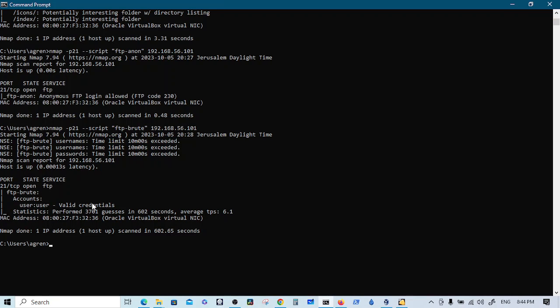You can search the internet for word lists or specifically username password lists, and these will be more comprehensive, contain much more values inside, and these will have a higher chance of giving you valid data here, or valid output, valid accounts, right?